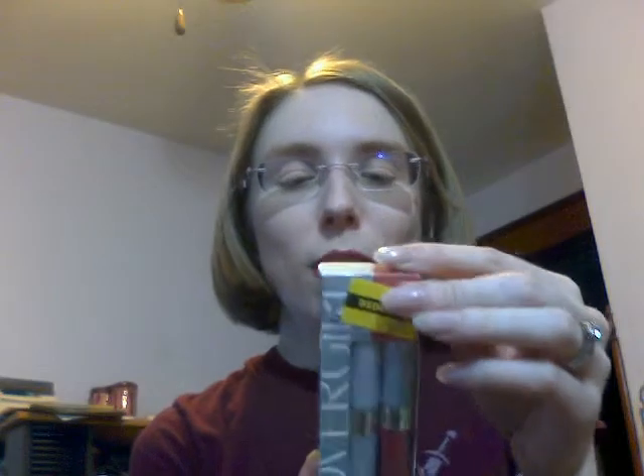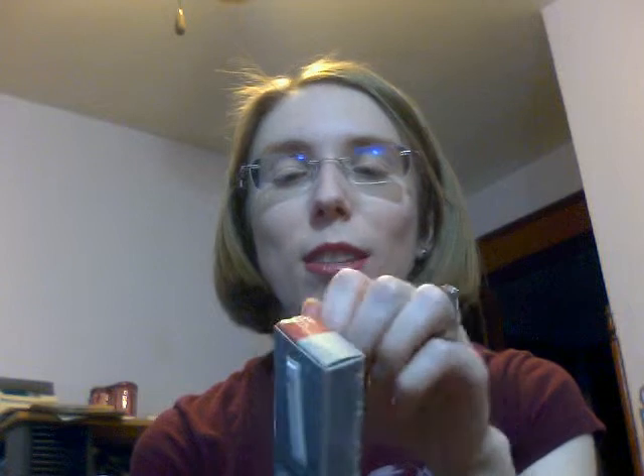I already did my lips, as you can tell, because otherwise I'd have to sit here with my mouth hanging open — I used one of those long-wearing formulas that you can even eat with on. It's by Covergirl. The formula works nicely, though Covergirl is not cruelty-free — I bought this before I realized so many brands test on animals. The shade is called Dusty Rose; it's actually a really dark pink, almost a red.